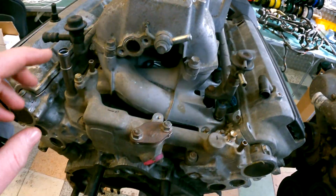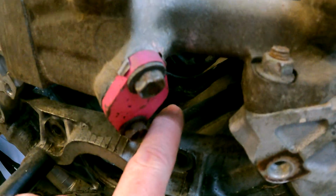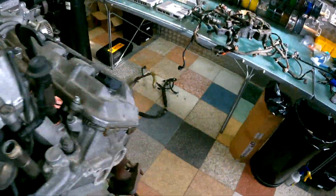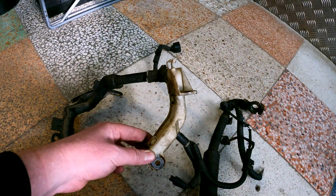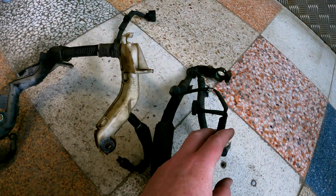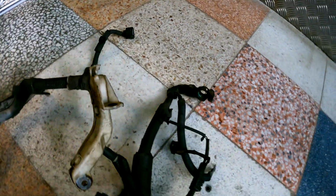So this one goes under the V-bank here, and it goes to your starter and it goes to your 2 knock sensors that live in the V-bank there, and that also includes your main power starter cable. So it looks a little something like this. It'll have a white plastic frame on it that goes around your starter and actually bolts to your starter. You'll have your little starter solenoid and you'll have your knock sensors on that one, and usually a long main starter power cable you attach directly to your battery. As you can tell by the battery terminal still attached to this one.